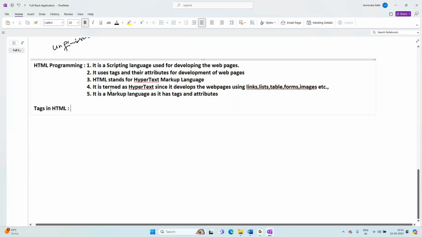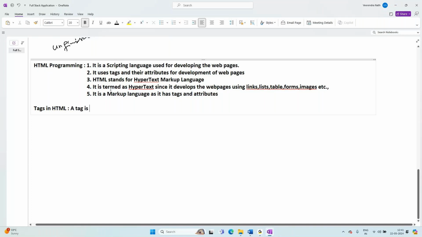So tags in HTML, no history, which year it came, all that is not required. You should know only one thing, which version is going on now. The fifth version, HTML5, is going on. So 5 is the standard version now. That you should know, because in your resume you can write HTML5, right?